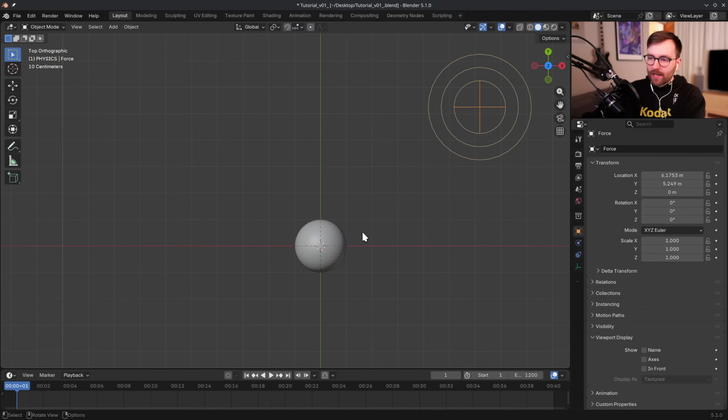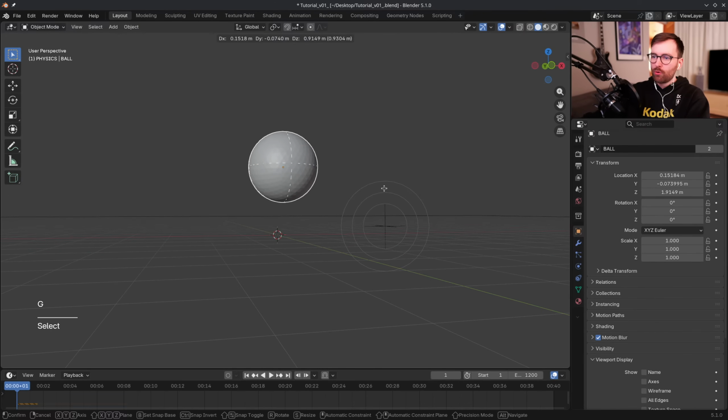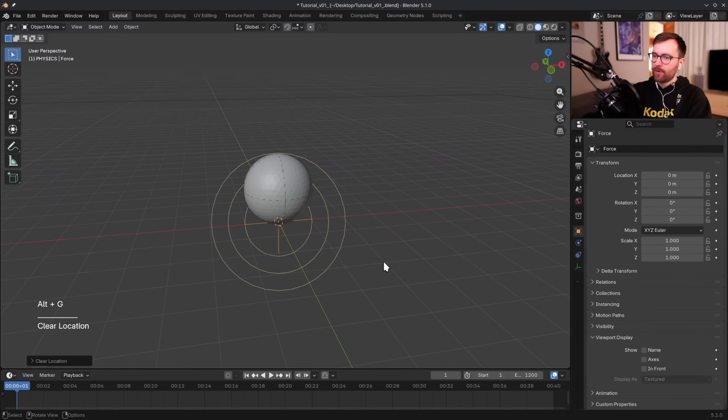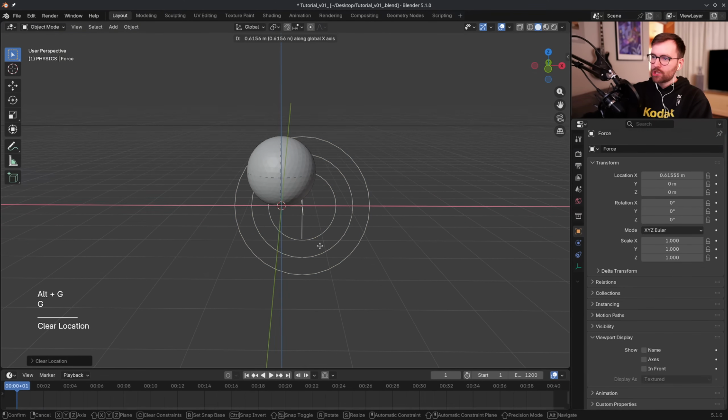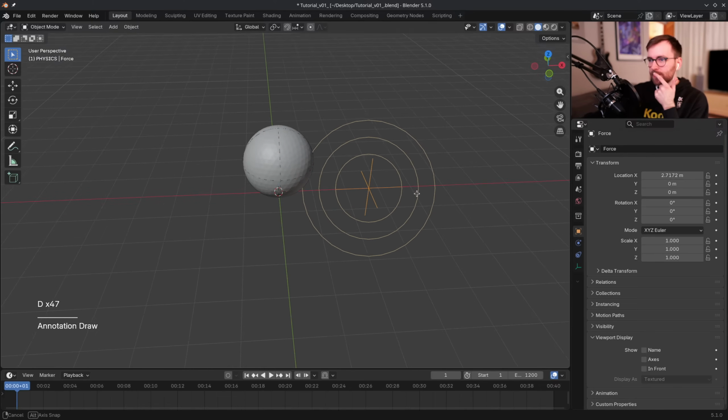Novamax is saying locking the axis. Yeah, that could actually be an idea if you have a sphere that you don't want to move up and down. You could definitely lock the axis. But I don't want to lock the axis when we're doing the physics simulation, because I want to control this in a more natural way. Natural meaning that as long as the force field is always below the center of the ball and we have no sliding, it should not be possible for the ball to go up in any way. At least according to my monkey brain logic.